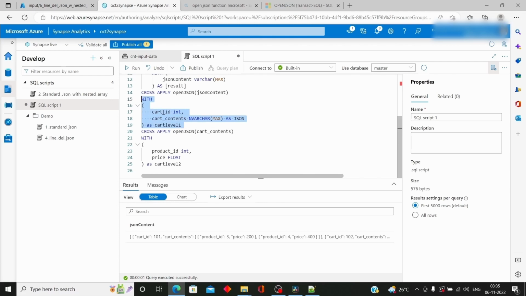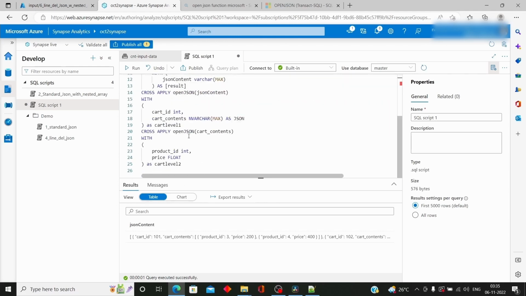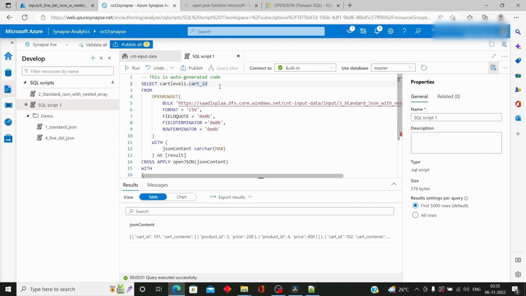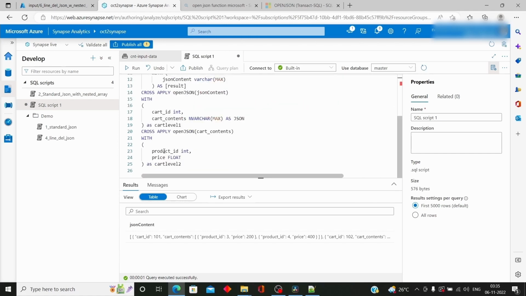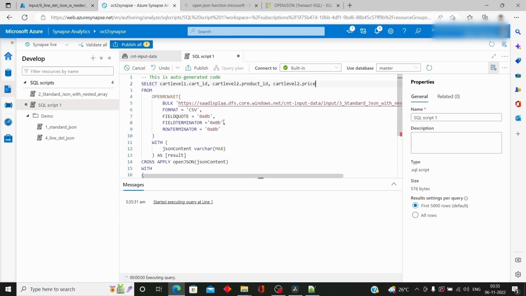So this is your cart level 1. We only need cart ID, okay? Because cart contents is an array which we are expanding here. So cart level 2 dot product ID and price. Sorry, cart level 2 dot price. And let's run this and we are done.